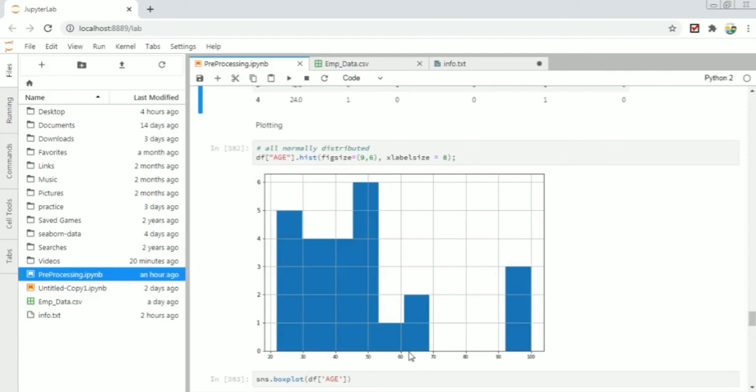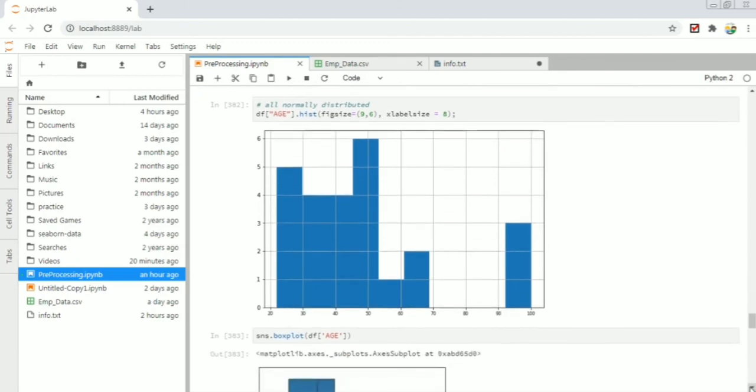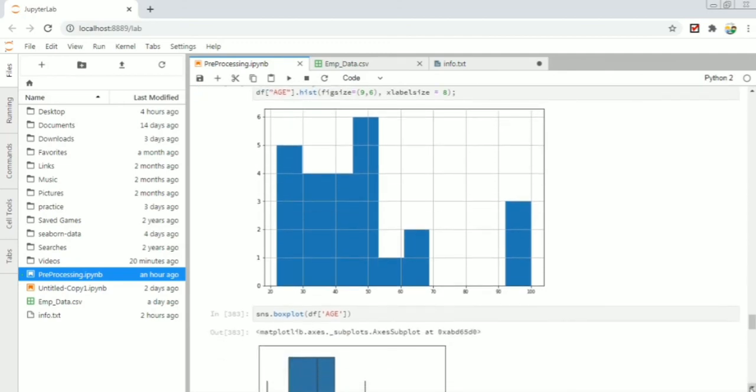The x-axis is, for example, 60 to 70%, and people getting that range are only two members. The frequency is displayed on the y-axis, showing how many people are in the range between 60 to 70%. For example, in the 60 to 70 percent marks range, there are only two people. In that way we represent a histogram with this method. I'm just representing the age with the histogram.